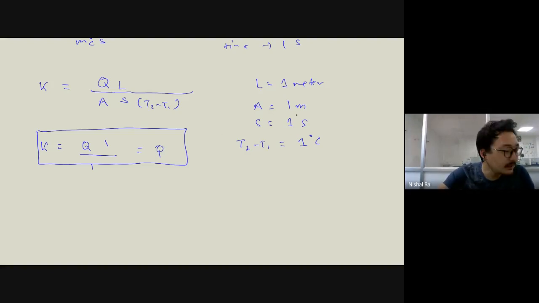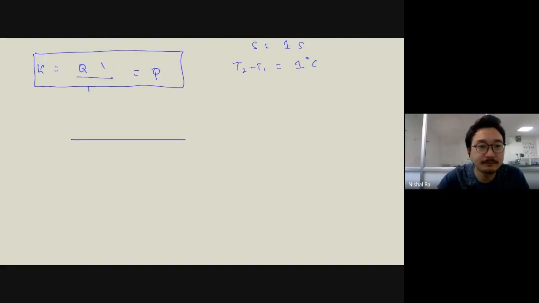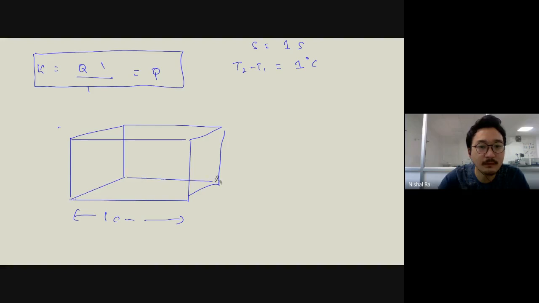Amount of heat flowing in 1 second across a cube of side 1 centimeter maintained at a temperature difference of 1 degree Celsius. Sorry, this should be in centimeter. So basically, if you consider a cube of unit centimeter, each side of 1 centimeter, let's say this face was at a high temperature, let's say 11 degrees Celsius, and the colder one was at 10 degrees Celsius. Clear? So the amount of heat which is flowing in 1 second from this side of the cube to this side is basically called thermal conductivity.